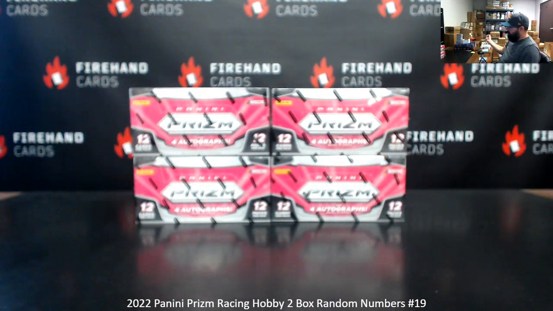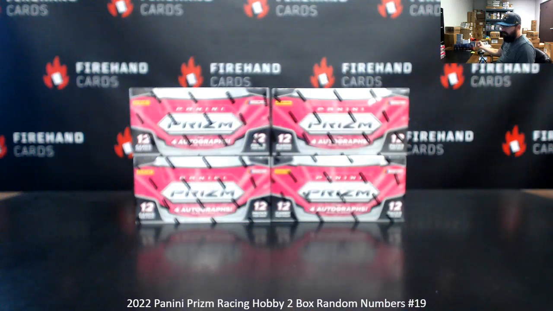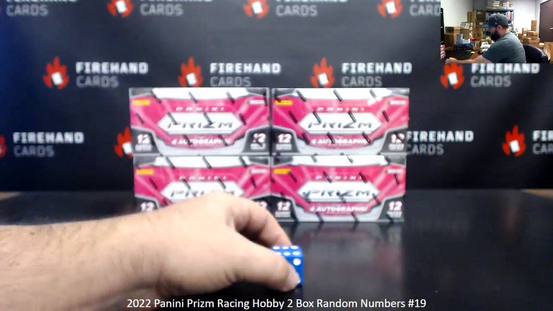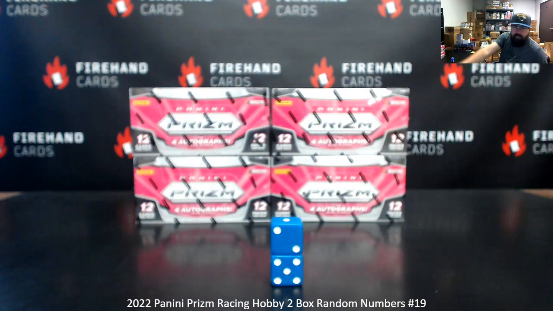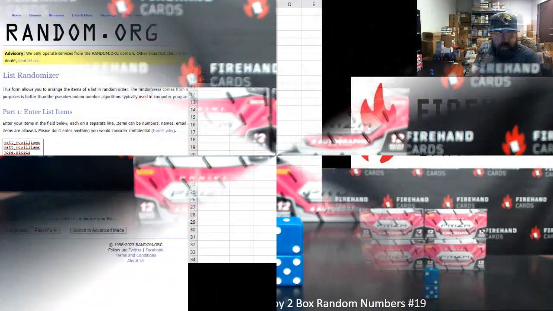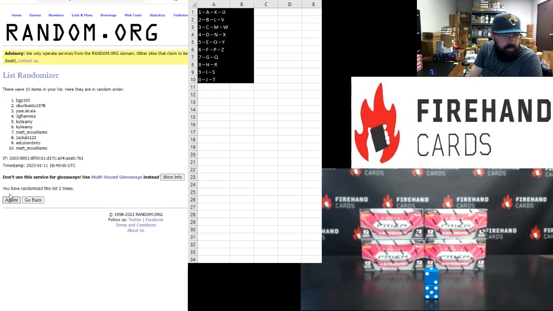See how many times we'll randomize the list of participants and boxes. Good luck. We're going to add once in next roll. 1 plus 6. It's been a little while since we had to do the full 7, but we're going to do the full 7 here. Okay, Matt McWilliams top, Okuri Bento bottom, 7 times. 1, 2, 3, 4, 5, 6, 7.